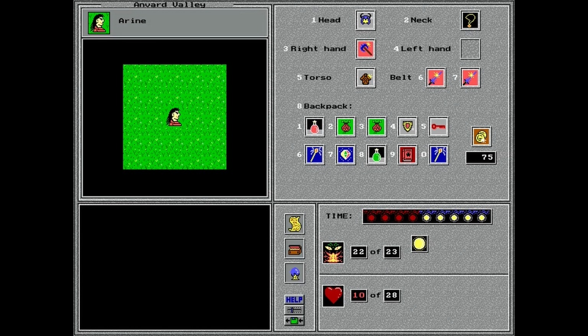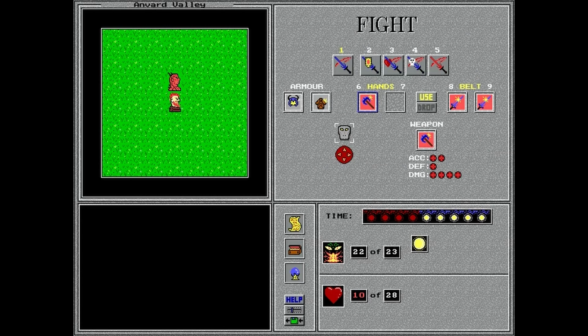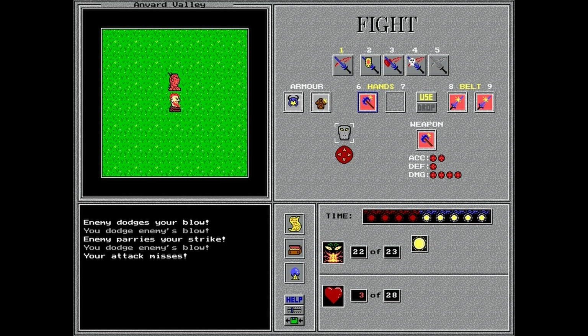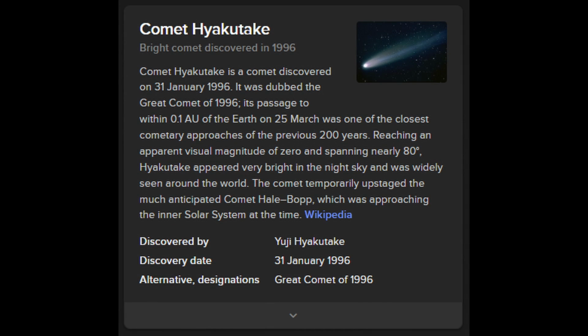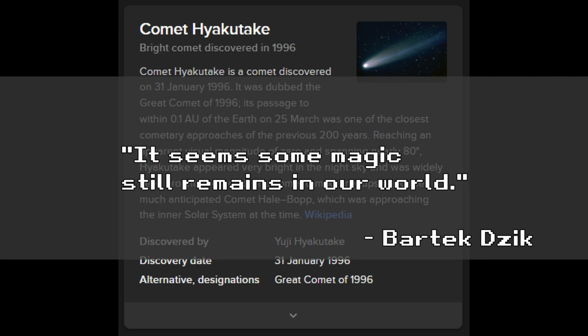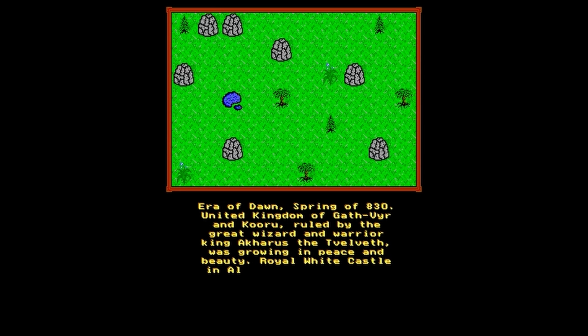You don't need to consult the manual to piece together the narrative, even though there is some interesting stuff in there. For example, there's a personal anecdote by the developer about the comet Hyakutake, which was passing near Earth at the time of the game's second release in 1996. Considering that the game's story prominently involves a comet, the developer remarked, "It seems some magic still remains in our world."